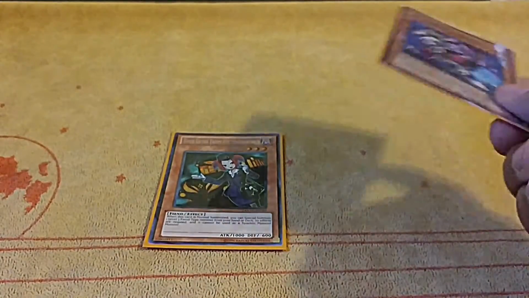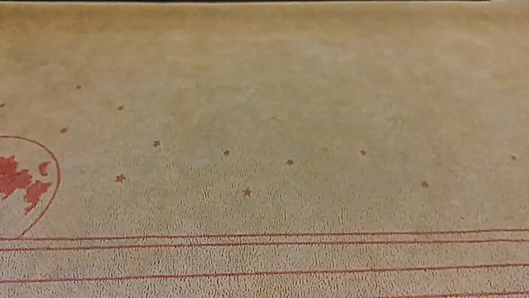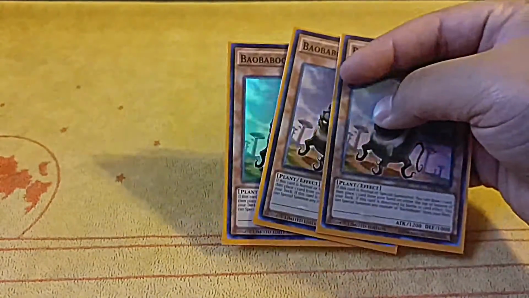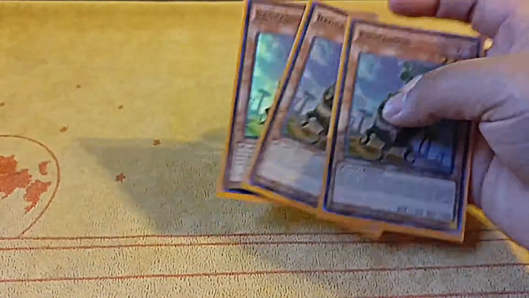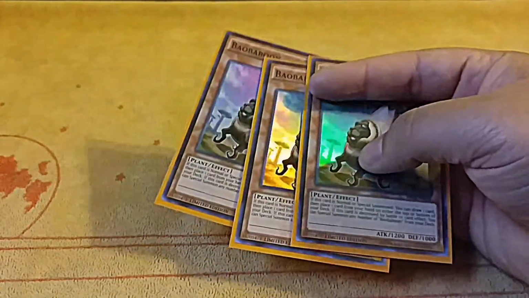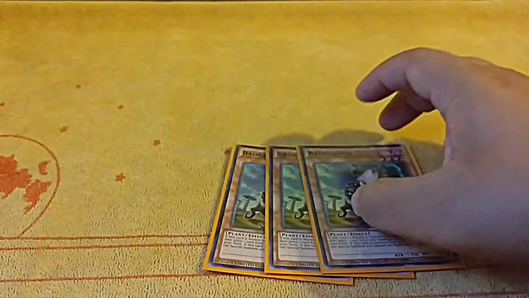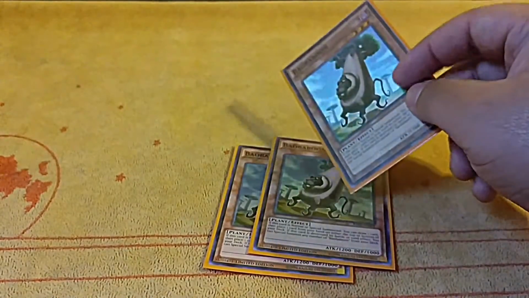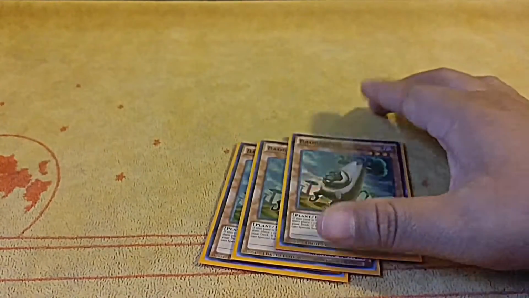And if you need be, you could just overlay these two and make an Invoker to make your plays better. Three Baboon. This is the best card in the deck. This fixes your hands and it helps you get over Trident, because there was plenty of times that I just summoned Trident. Summon Baboon, activate effect.